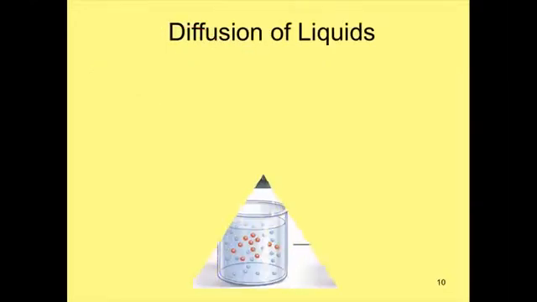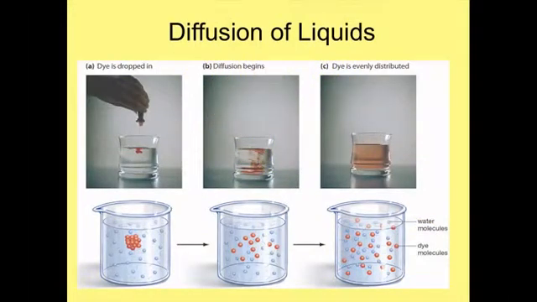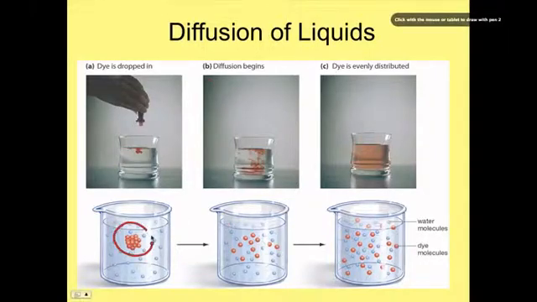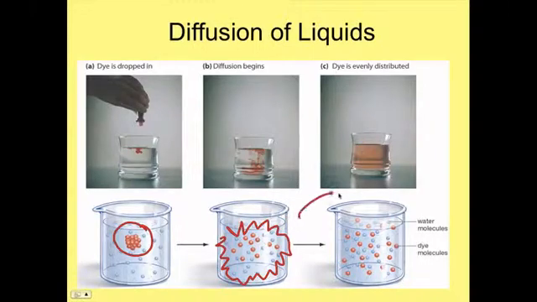Diffusion of liquid. This you've seen before. If you drop food coloring into a beaker of water, if left over time, everything will diffuse, and eventually that clear water is going to be a specific color because it's going from, once again, an area of high concentration with that dye. It slowly spreads out into the water where eventually an equilibrium is going to be reached.